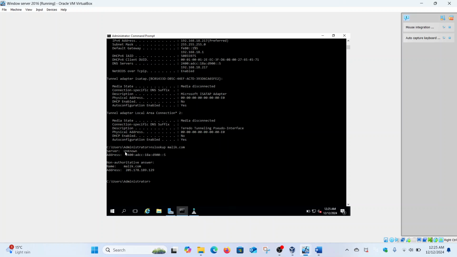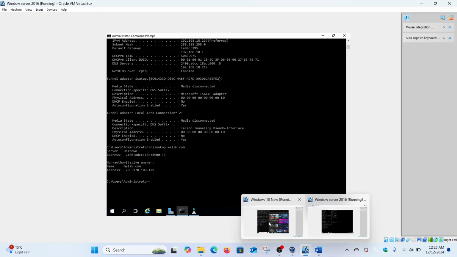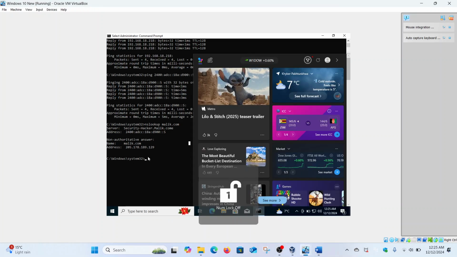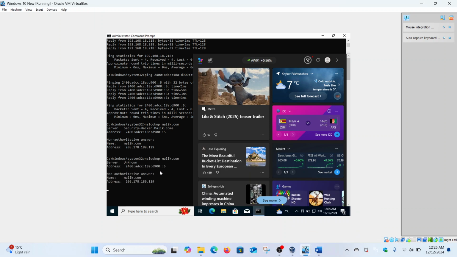As you see, the server shows unknown, and if I go to the Windows 10 machine and I do nslookup malik.com, it shows unknown here as well.